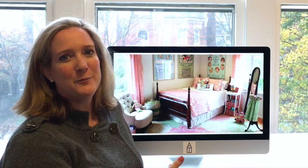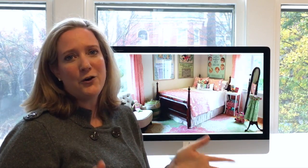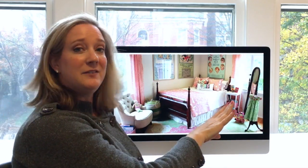We are so excited to show you this space. We've gotten so many letters and emails about what to do if you're in a rental property, and also what to do when you want to make your daughter's room look amazing but you don't want to have to redecorate it again in five years. I've been in a rental property and decorated my daughter's room once — and this is it.